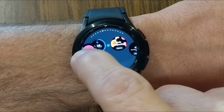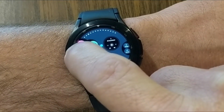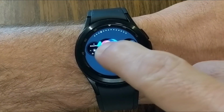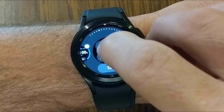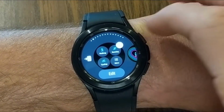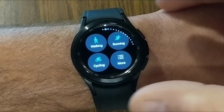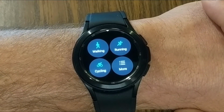So if I like checking my blood oxygen level quite a bit, I can make that one of my first tiles. Or if I want my exercises to be my very first tile, I can reorder that tile to put it wherever I want. Let's put exercises right up front here, so that as soon as I go into my tiles, that is the first thing I am going to see when I am rotating through my watch, and then bam, I can go in there and get whatever I need.